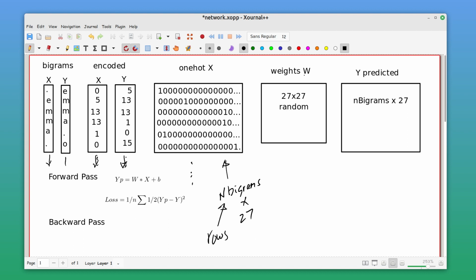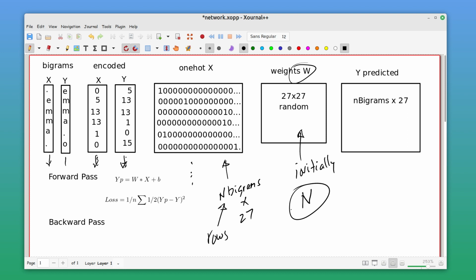But you notice that our table here of weights is still 27 by 27, and initially we just put random numbers in there. So we have 27 by 27 random numbers. So this was basically equivalent to our N table in our previous video.